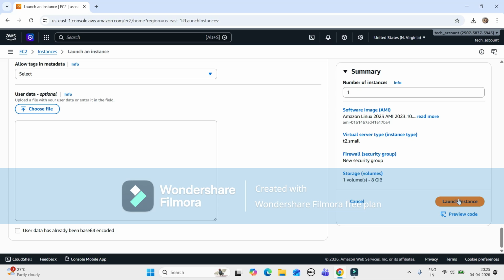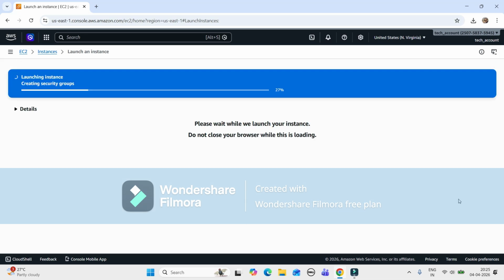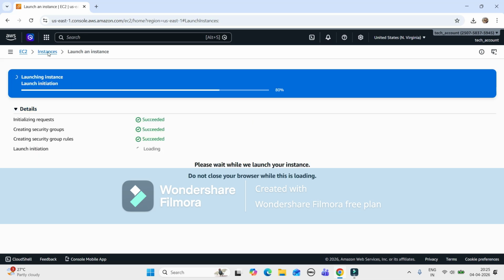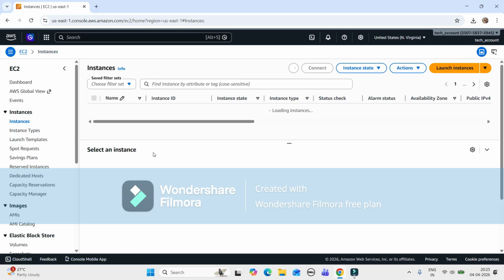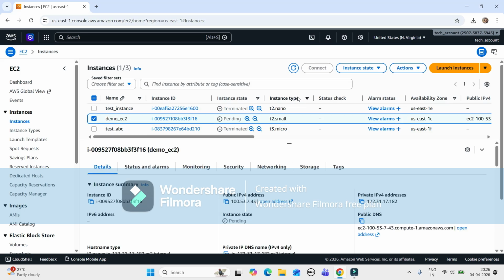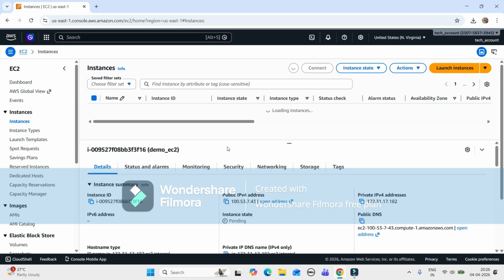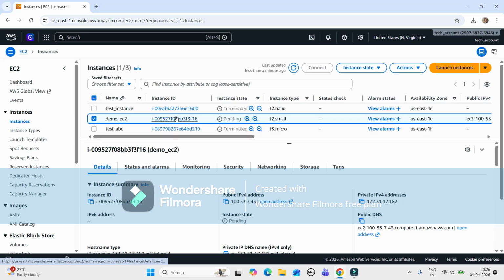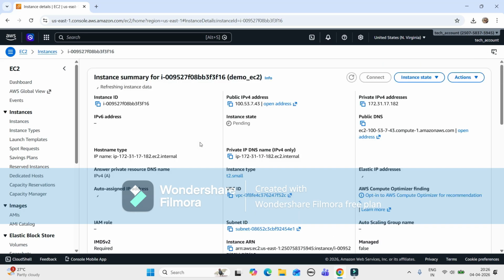After that, I just wanted to show you how you can connect to your instances. If we go to the EC2 console, you can see that the instance is provisioning. If you choose this instance, it is still showing the pending state.